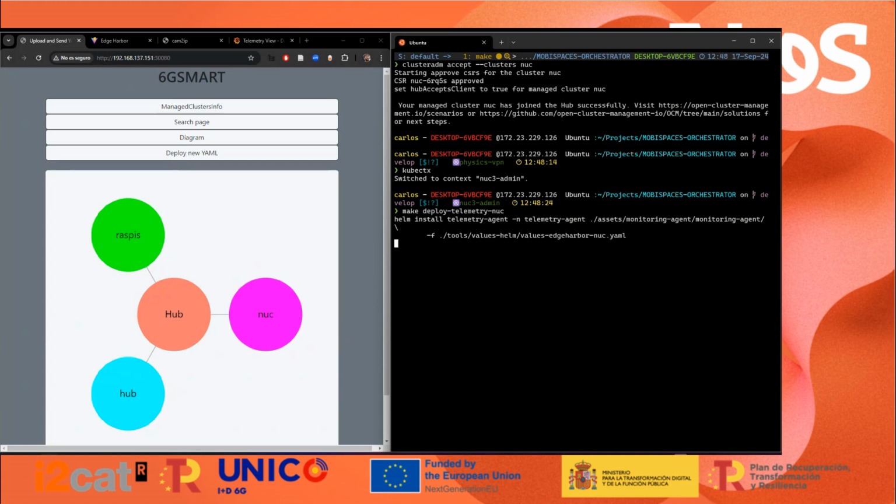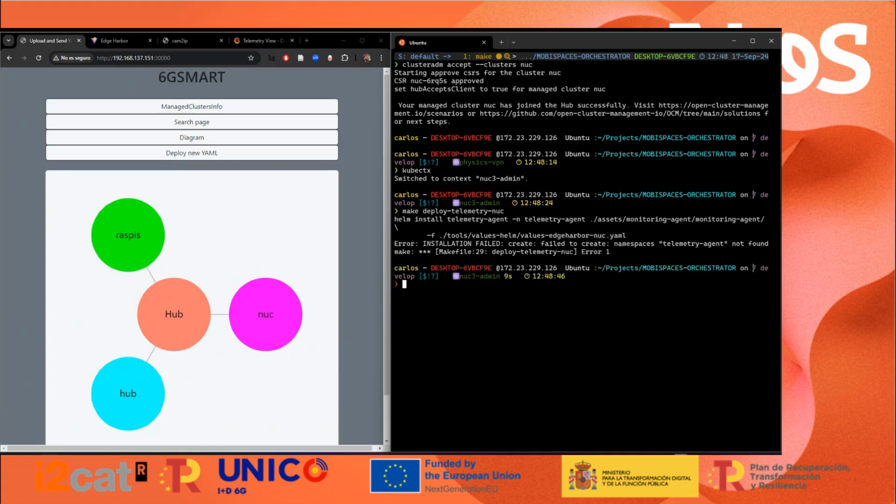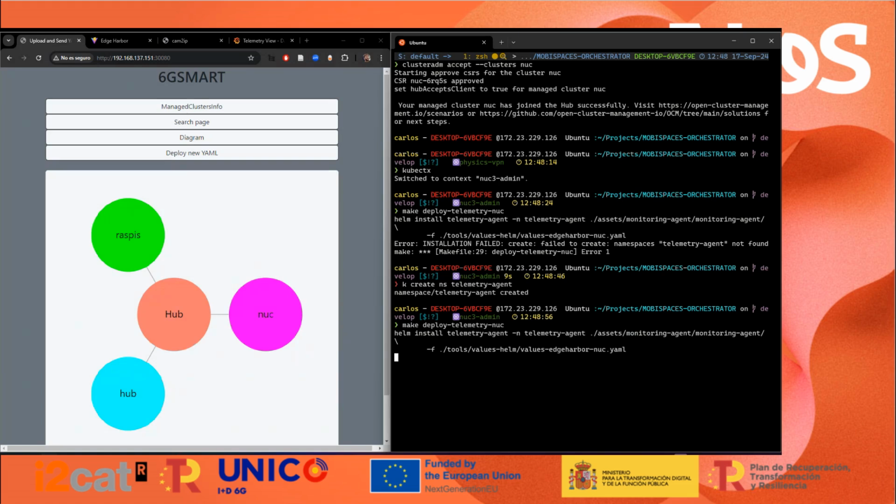And then from there, we're going to visualize the metrics in the Grafana dashboard. We wait a bit. We can see that it was deployed.